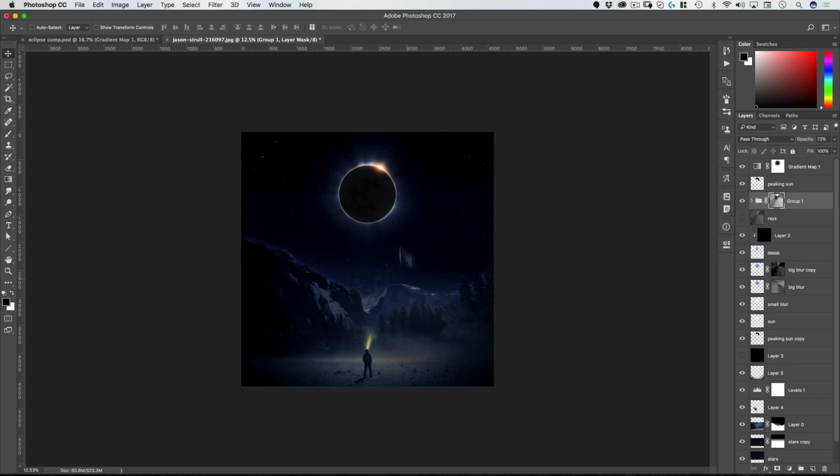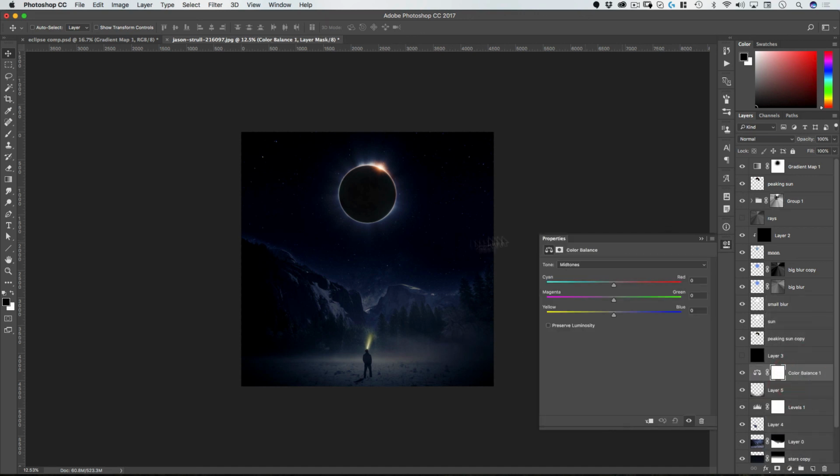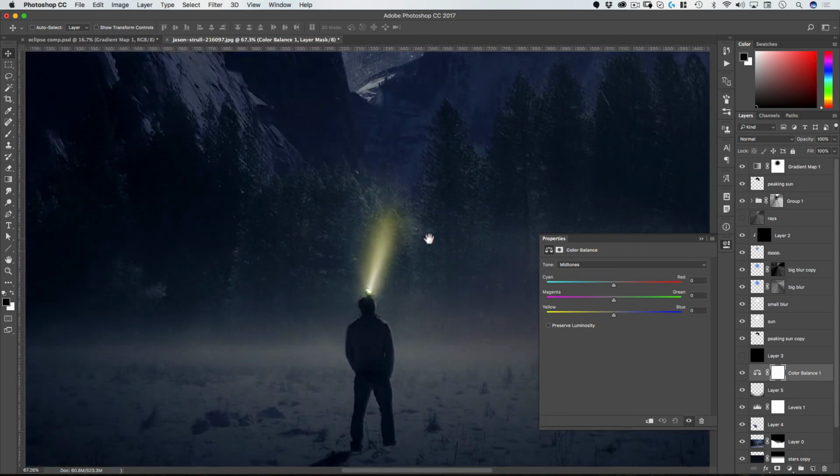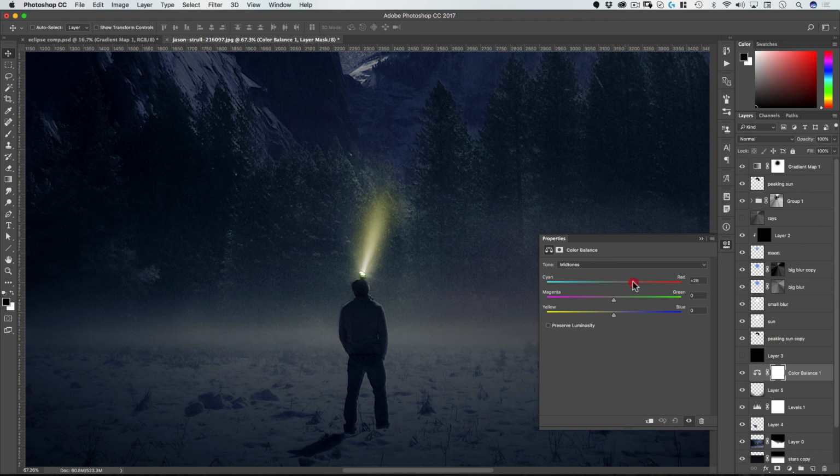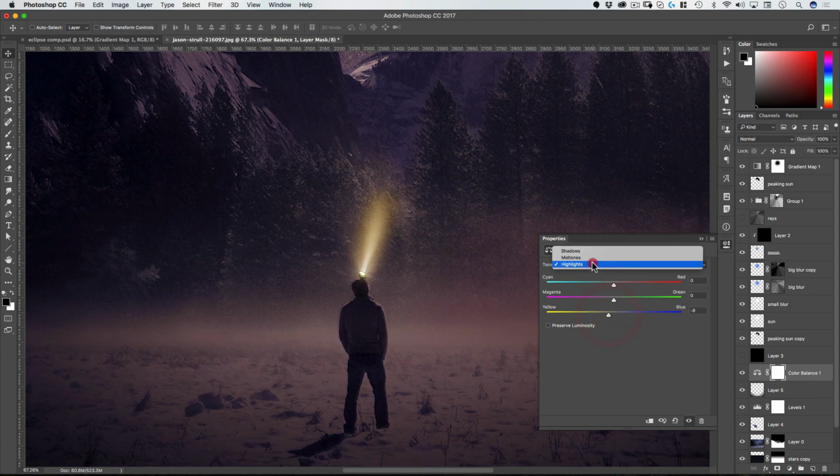Okay, so the last thing I want to do is, we have this nice warm color here, and I want that kind of warm color to also be in this light coming from his head here, so we get that kind of unified color combination there. Right now it's a little too lime green. So to do that, I'm going to add a color balance. I'm going to zoom in here, and I basically want to add some red to the midtones. Obviously this is affecting the whole image. We're not going to worry about that quite yet because we're just going to mask that. And then in the highlights, I'm going to add a little bit of yellow, and in the shadows, add some more red as well. Good.